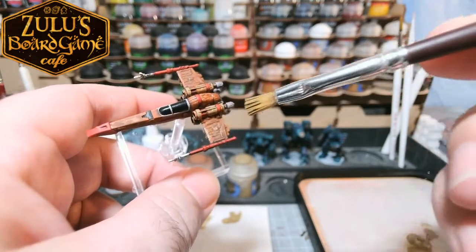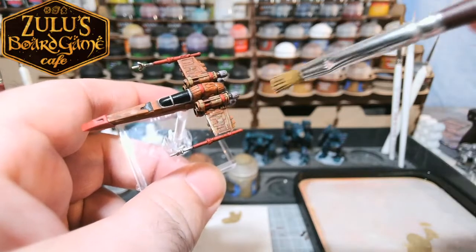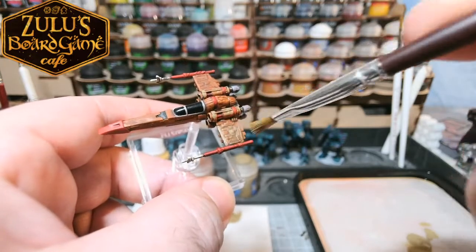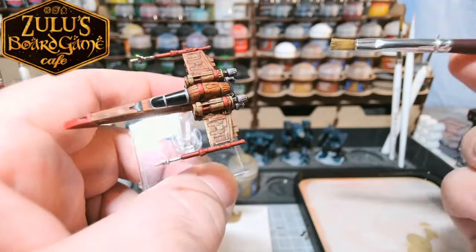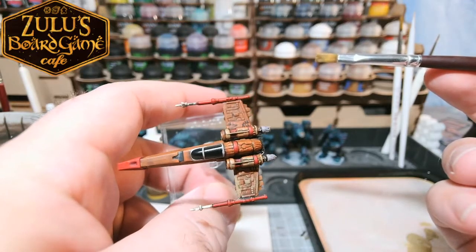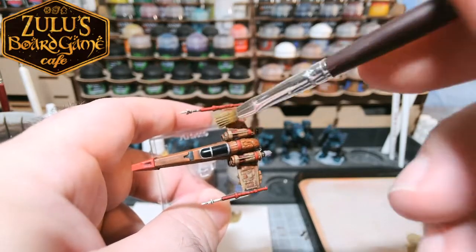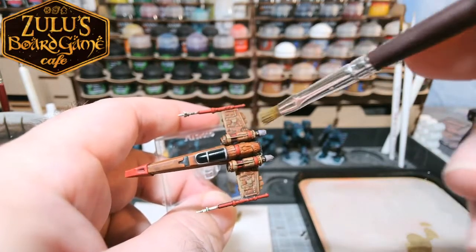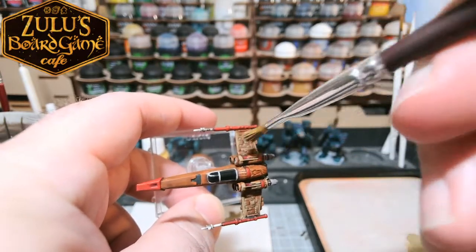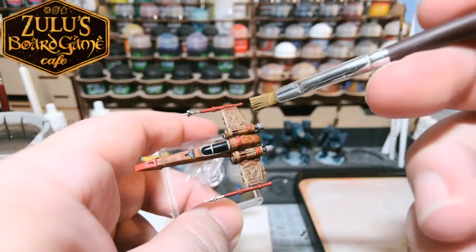So then we're just going to go over the top, and this is just going to pick up the very tops of the different parts. And as you can see, those three little dots have already gotten a good chunk of paint on them. Any of those upraised spots are really going to be what gets the most. There we go.